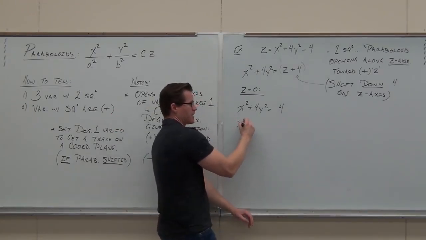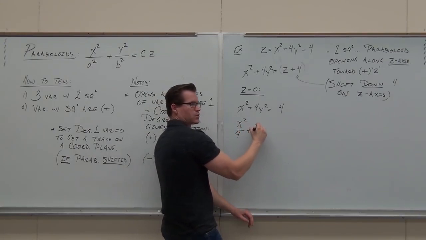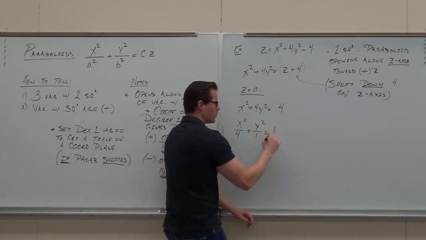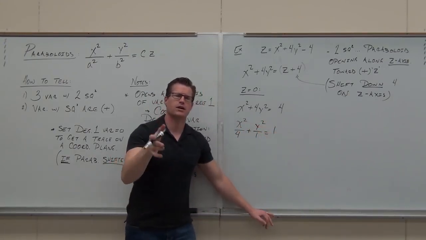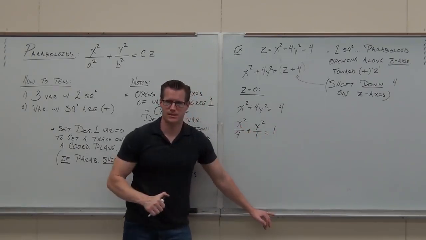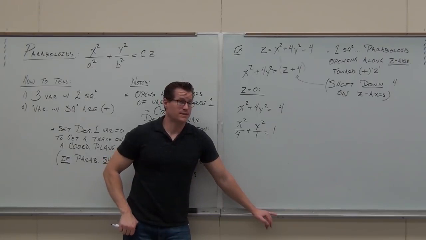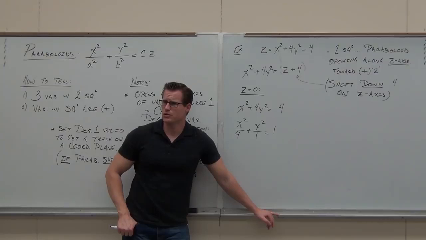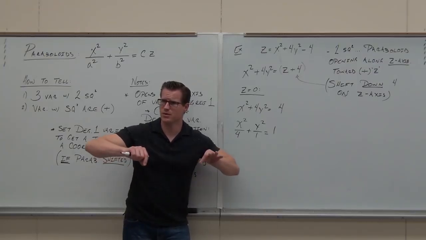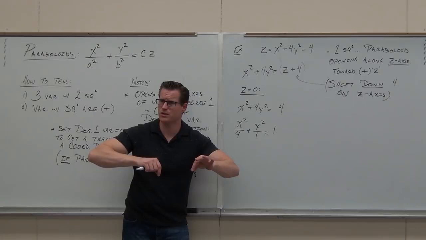So plug in that 0, we go, okay, hey, now we can put standard form. Now we can have stuff like x squared over 4 plus y squared over 1 equals 1. Everyone in class right now, what in the world is that, and where is it located? That's an ellipse. X gets spread out how much? Plus or minus 2. Y gets spread out how much? So along the x-axis, plus 2 minus 2. Along the y-axis, plus 1 minus 1.